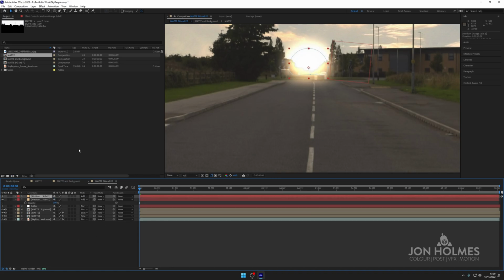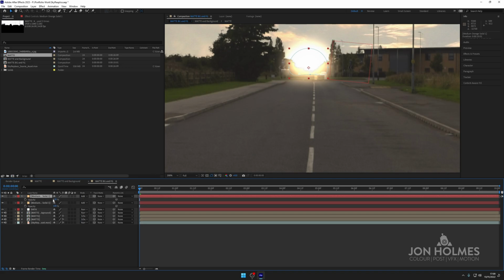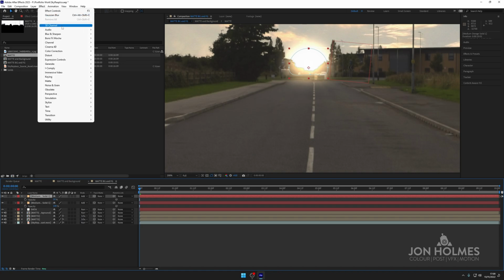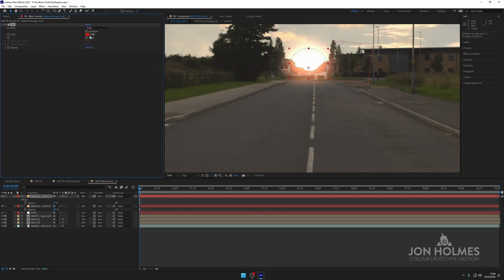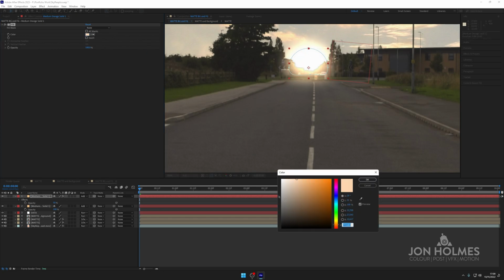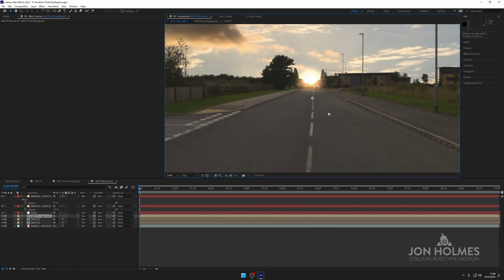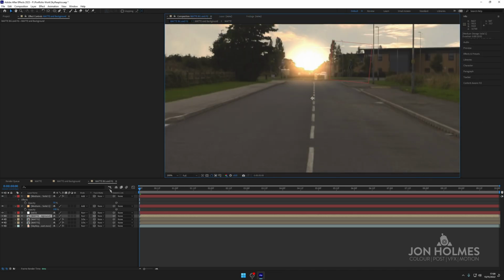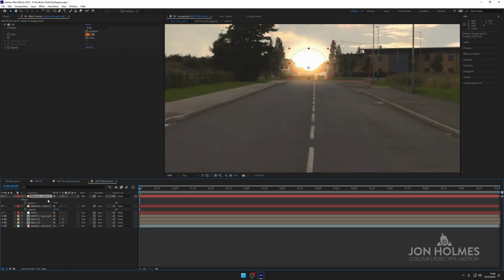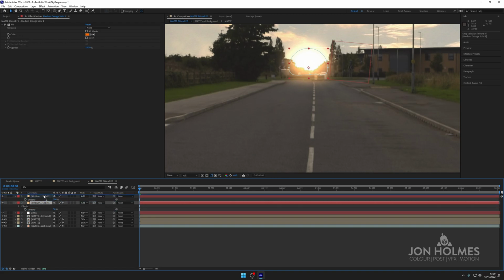Again, you could duplicate this and you could change its transparency down to something like, I don't know, 50. And then what we could do is come to effect and, if you want a bit more control, again non-destructive, add a fill colour, and we could mimic kind of like a chromatic aberration effect, so we could make it more red and have it aberrating around the sides, look, kind of like that. It's kind of nice. Again, play with the quantities until you've got something you like. We could put it underneath this one, see if it gives a different effect. Nope.